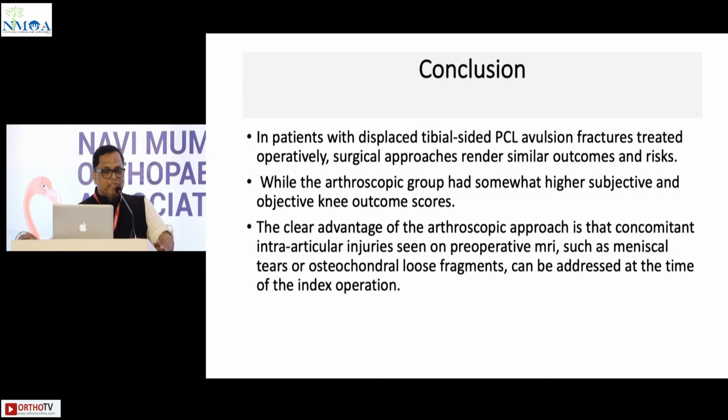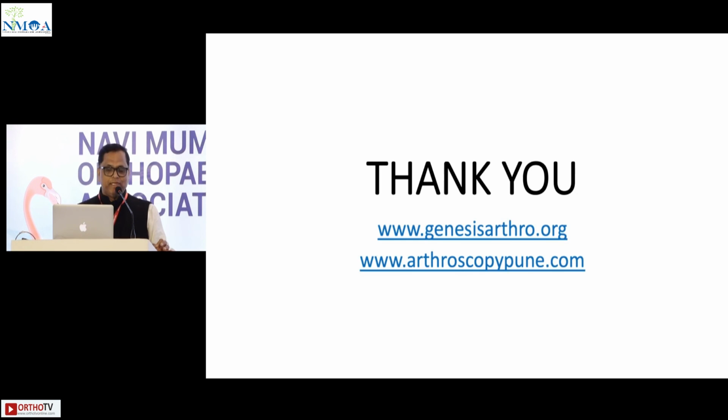In conclusion, in patients with displaced tibial side PCL avulsion treated operatively, the surgical approaches render similar outcomes and risks, while the arthroscopic group had somewhat higher subjective and objective knee scores. The clear advantage of the arthroscopic approach is that concomitant intra-articular injuries seen on pre-operative MRI, such as meniscal tear and osteochondral loose bodies, can be addressed at the same time as the index operation.